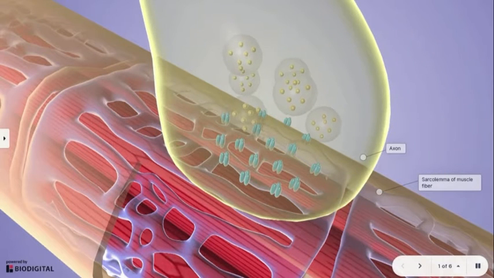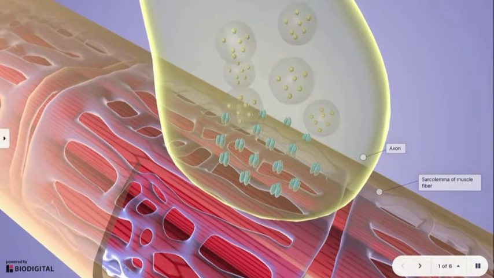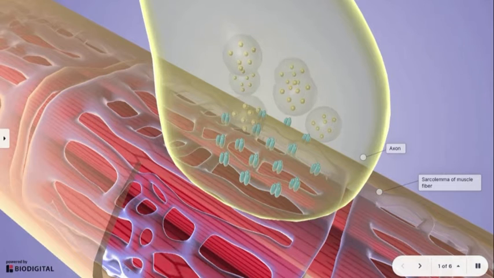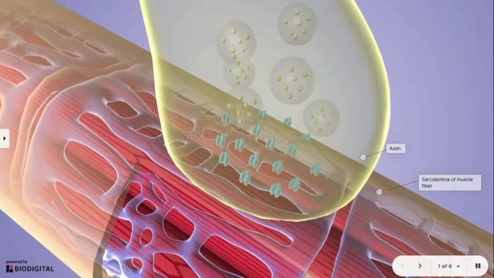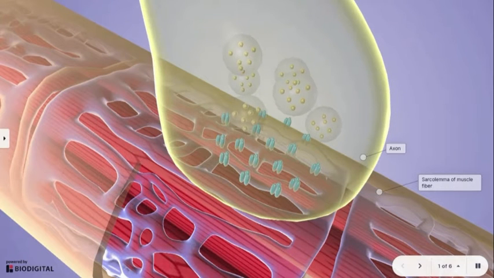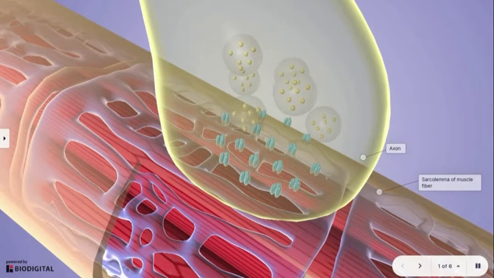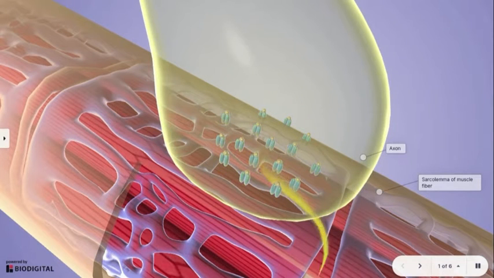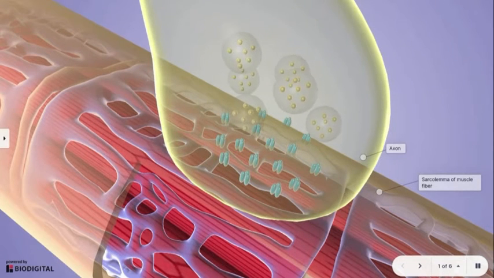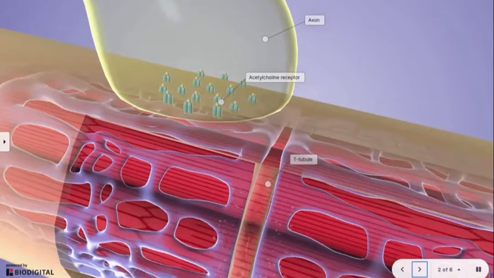Excitation-contraction coupling is the mechanism by which muscle fibers translate an electrical stimulus into a mechanical response. This is how muscles contract. As a nerve impulse reaches the end of an axon terminal, it stimulates the release of acetylcholine from synaptic vesicles. Acetylcholine then diffuses across the synaptic cleft and attaches to the acetylcholine receptors on the sarcolemma at the neuromuscular junction. After acetylcholine attaches to its receptors, the muscle fibers become more positively charged.